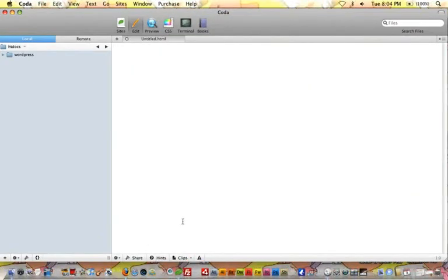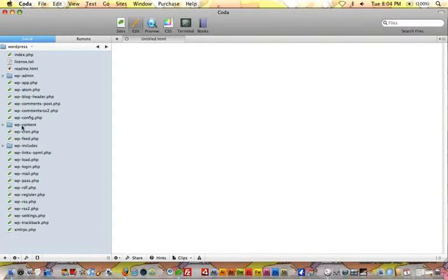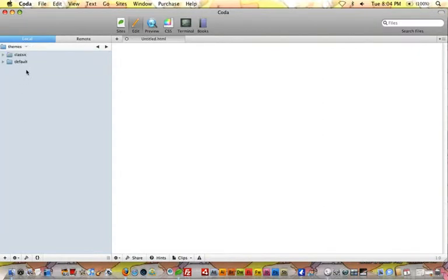We'll open up Coda, and keep in mind for now we're not going to worry at all about how the theme looks or really any of the design elements until we get a lot further into this. So we'll go to the WordPress folder, and remember we'll go to WP Content and then to Themes to get into our main theme folder. You can see there are two themes that we have there by default. Let's just go ahead and create a new directory. Let's create a new folder, and let's call it whatever we want to call it. We'll call it WordPress Forest, all one word.